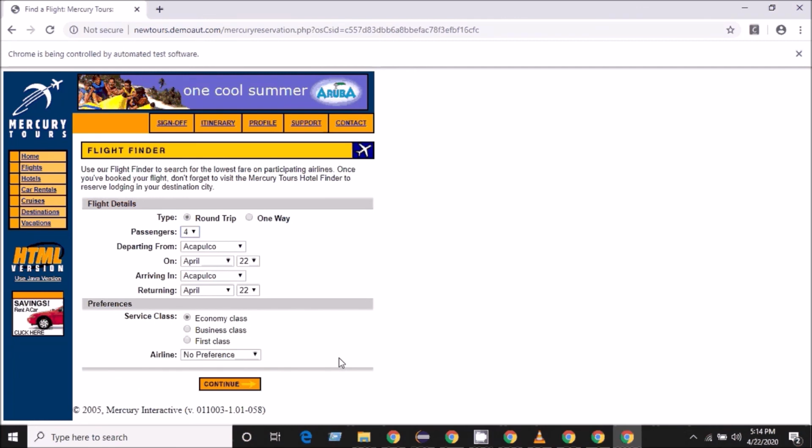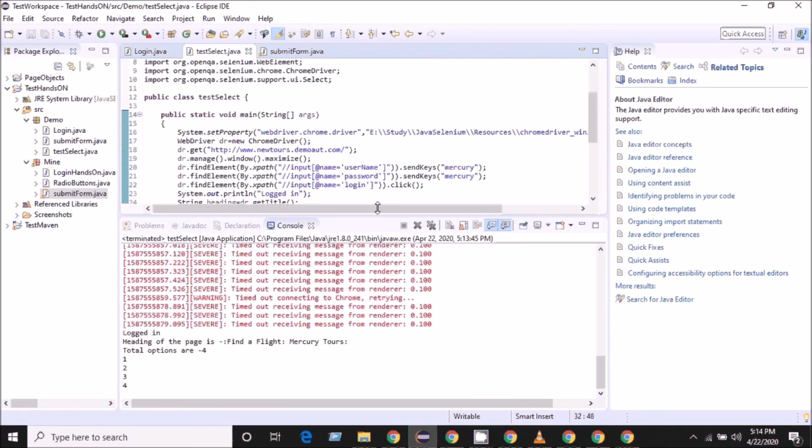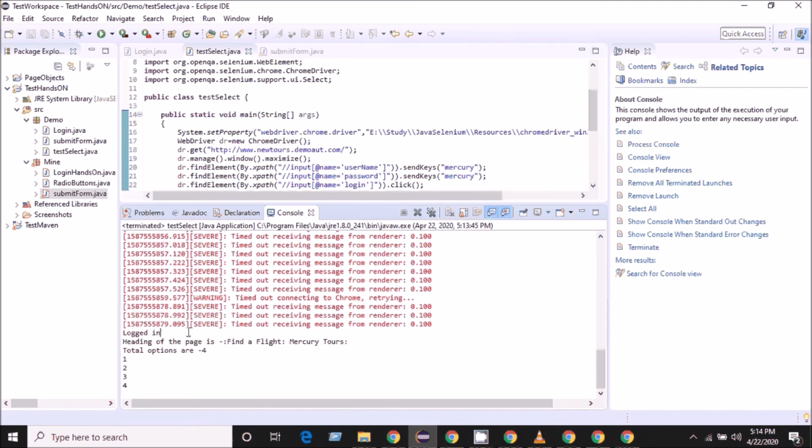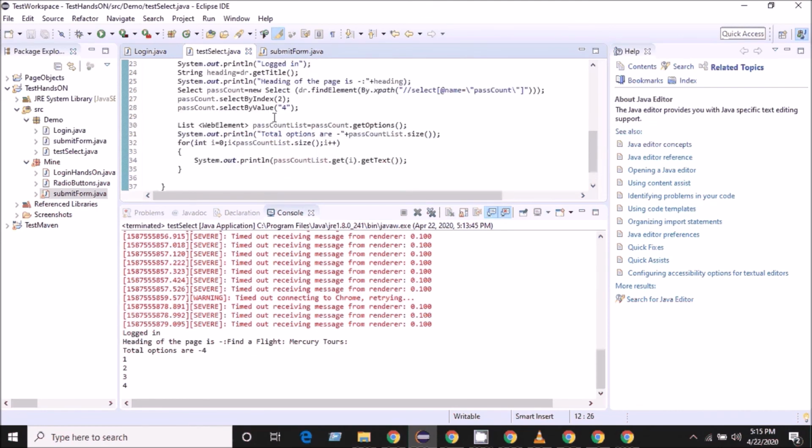Okay, and we'll go to our program, and in the console we'll see what it shows. Okay, so it logged in, then it displayed the heading of the page, and here it is writing total options are 4, as it was 4 here.